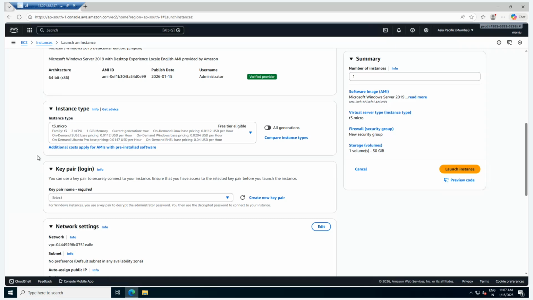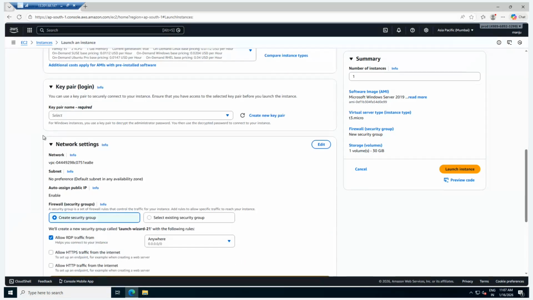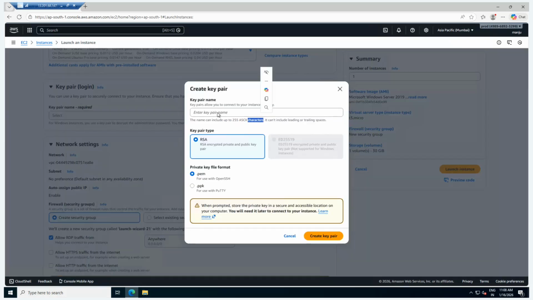Next we'll go for the key pair. Since this is a Windows server, the key is required to decrypt the administrator password. I will create a key pair and name it Apache application key pair.